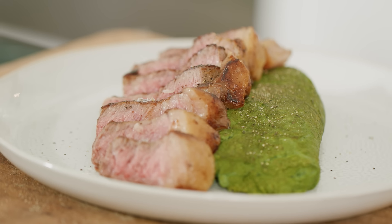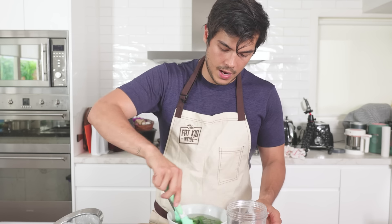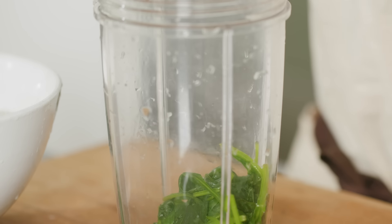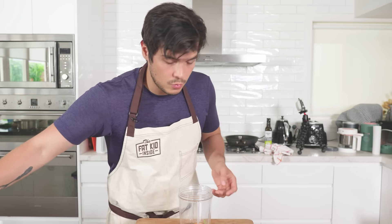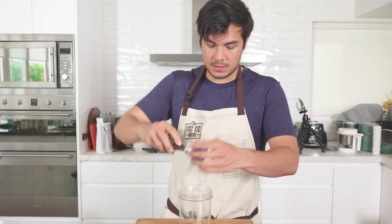You've heard of green eggs and ham — let's make green eggs and steak. First thing we're going to do is quickly blanch about half a cup of spinach. This really just brings out the natural color of the spinach, and it's a one-minute process. We're going to strain that and it goes straight into our blender. Three eggs with the spinach. If you wanted to add more ingredients, you could — things like parsley, coriander, or chives. But this is it in its simplest form. Salt and pepper with the eggs, and we're just going to blend this all together.